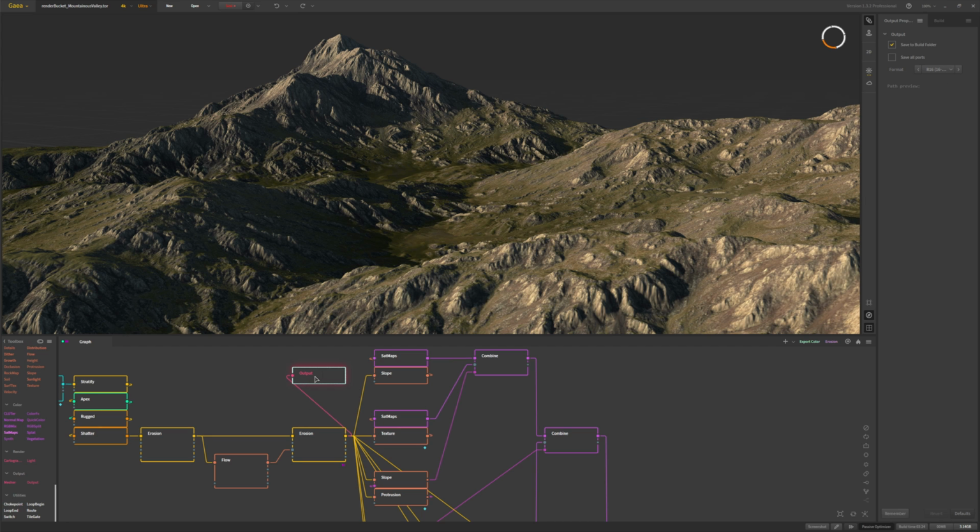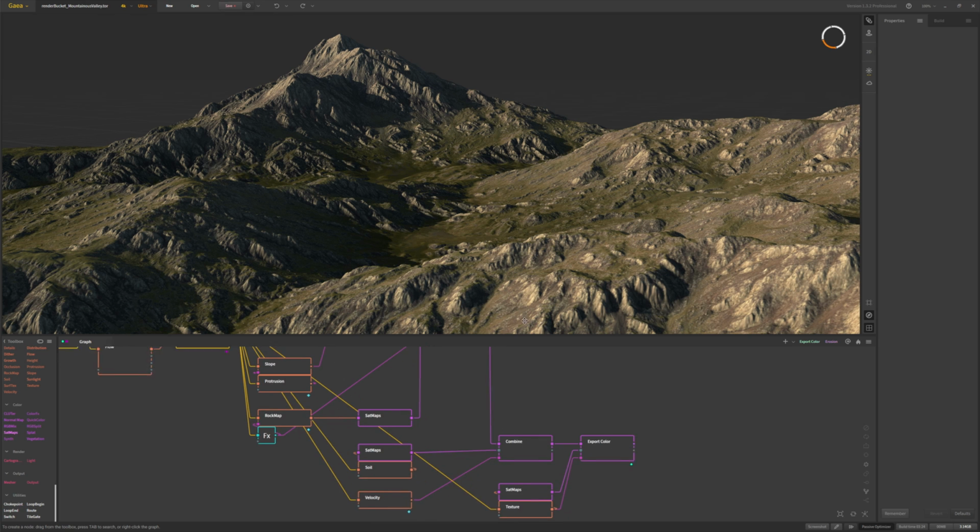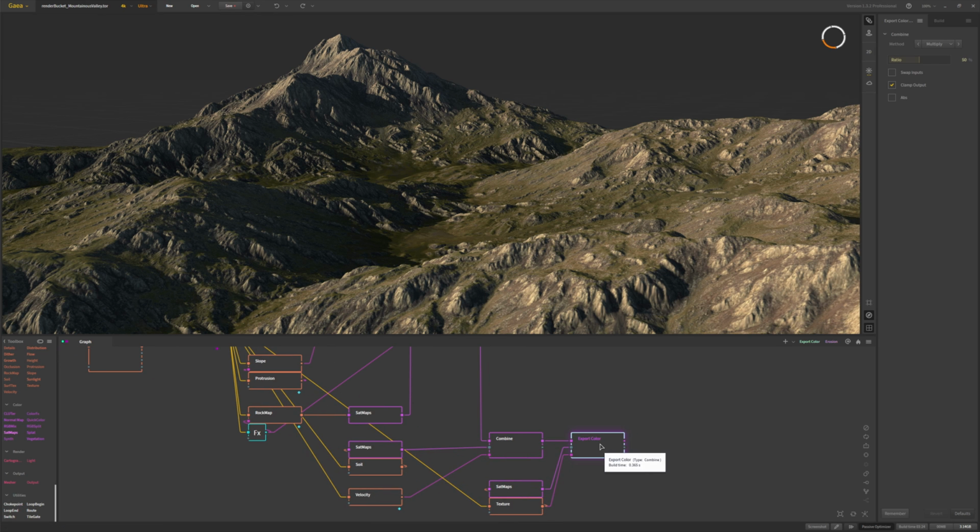And then what I'll do is I'll mark this for export. So I'll take this output node, press F3, or you can also right click and mark for export. And I'll do the same thing with my final combine here for the color, F3 to mark for export. And then we'll also create a node to give us a bunch of masks. So what I'm also going to do in addition to marking both those for export, I'll also create an RGB mix here from the color section. And this will take 3 colors, red, green, blue, and I'm going to populate those 3 colors with different masks. So we can use that to isolate different areas in Unreal.